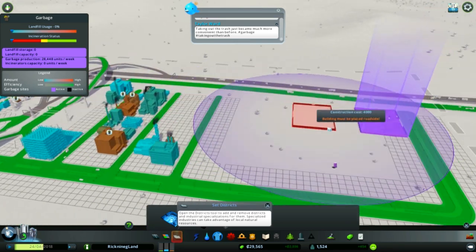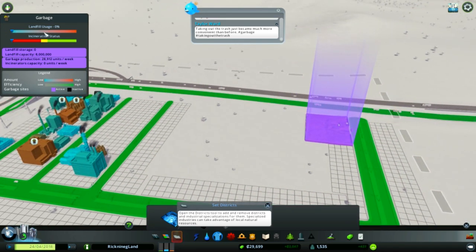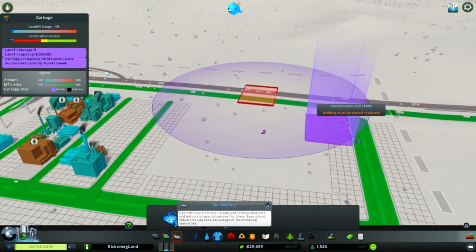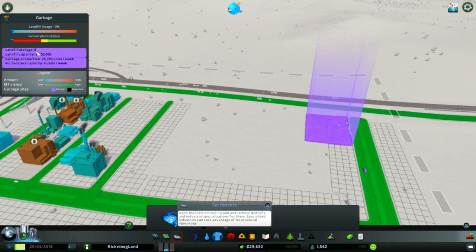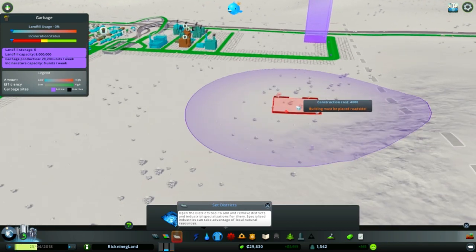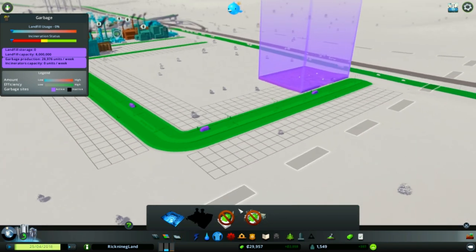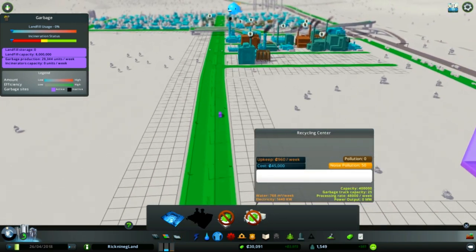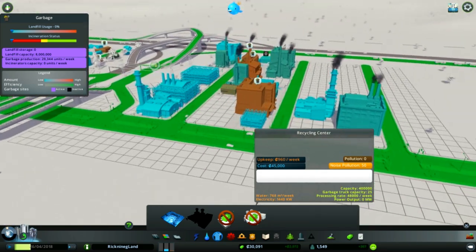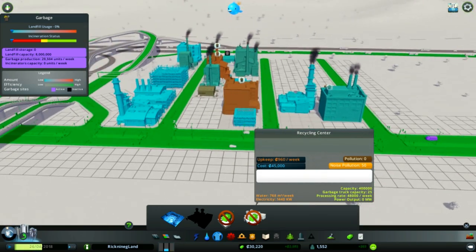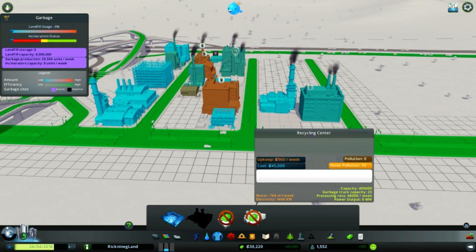Now we're gonna put that there, and this will tell us how much landfill space we're using. So this can fit 8 million units of trash. We have zero there. But you can see the purple trucks coming, which is awesome because they will go and collect all the trash. You see all those little dumpster things or trash symbols? And they're gonna automatically go to where there's more trash.